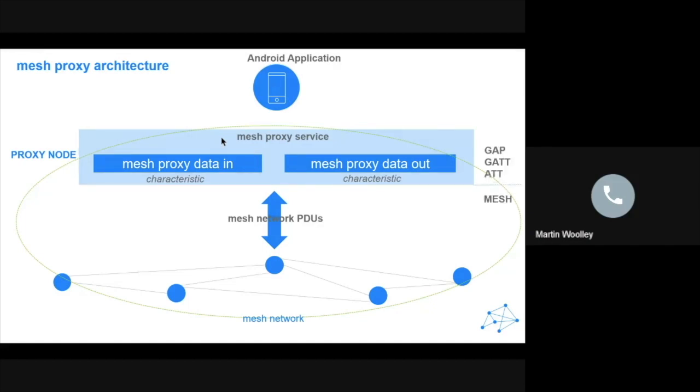So collectively, the proxy node has both protocol stacks like that. And your Android application, after connecting to the proxy, will perform GATT writes in the normal way, but formulating the value of the write such that it properly represents a mesh message, and receive GATT notifications, which are messages coming out of the mesh network that have been addressed to your device. And I'll tell you where you can find more information about all this stuff later on.